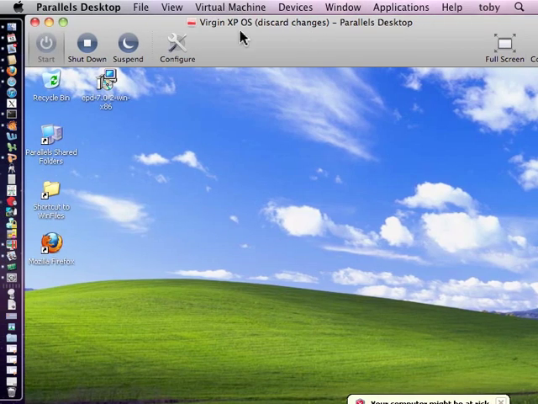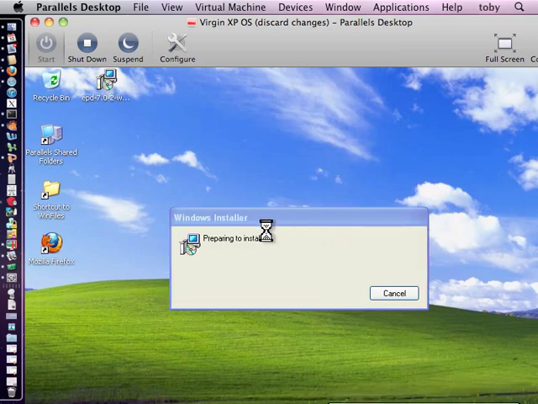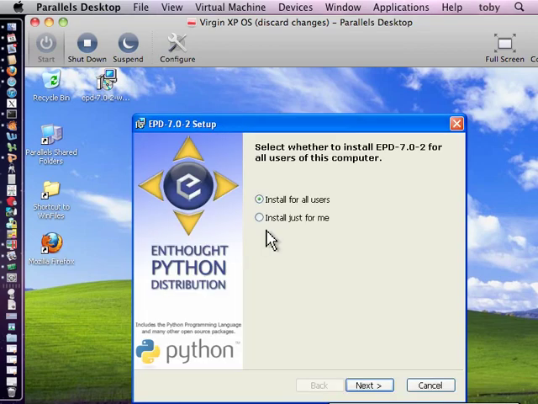I can just try showing you what it takes to install from Enthought. So I've downloaded the distribution, which is pretty big. I think it's 250 megabytes, so it takes a little while to download. Let's get rid of that. I don't care that it thinks that my computer is at risk. It's going to ask me just a couple questions.